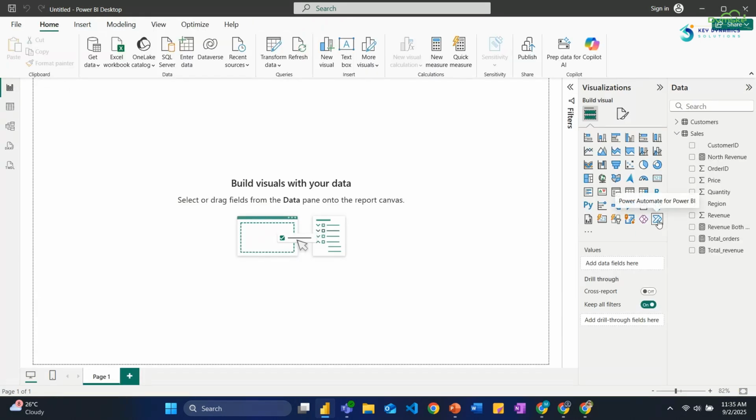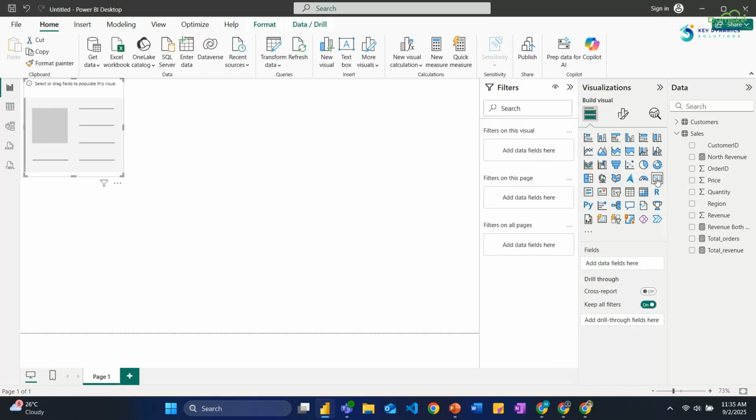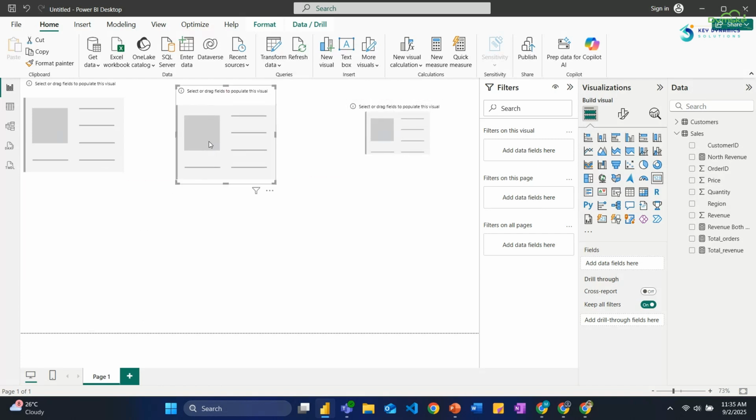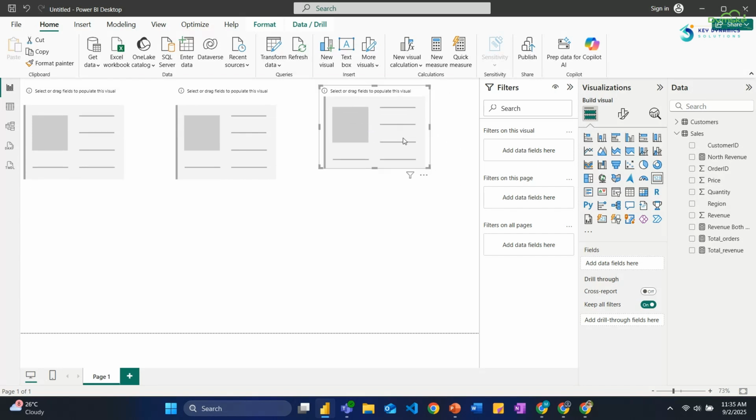We are done with creating the measures. Now we will go to the report view and generate some visuals. We will use cards to visualize the total revenue, revenue by North region, and total orders. We will simply pick these measures from the data pane and drag and drop to the respective card.